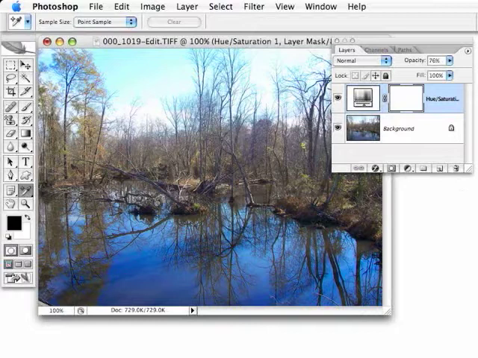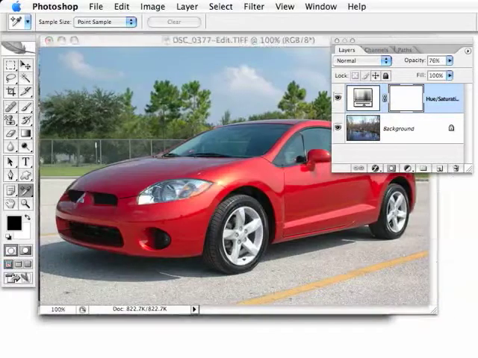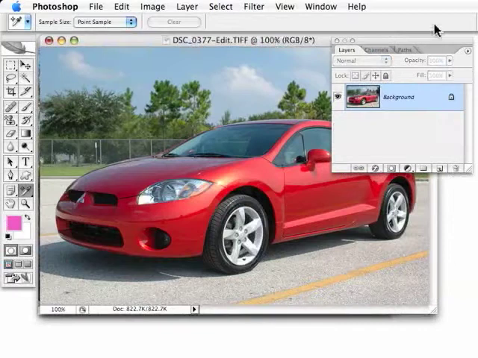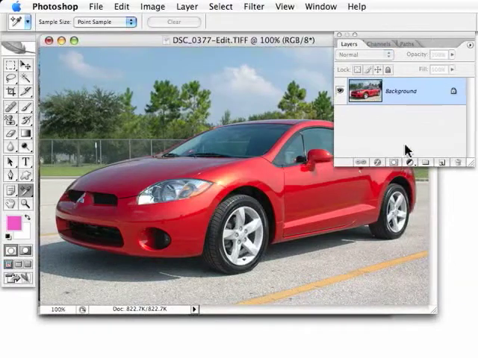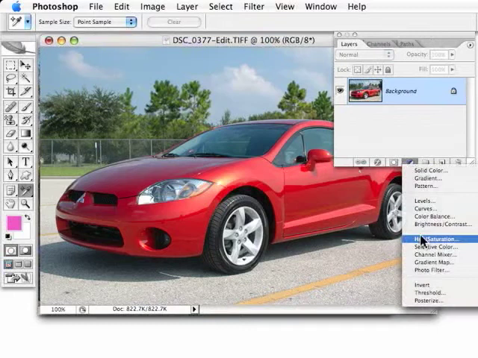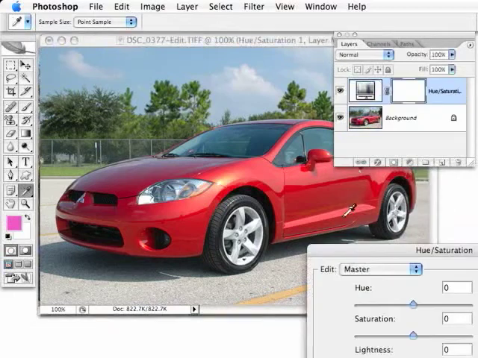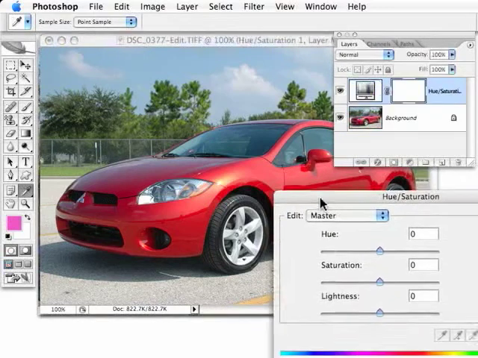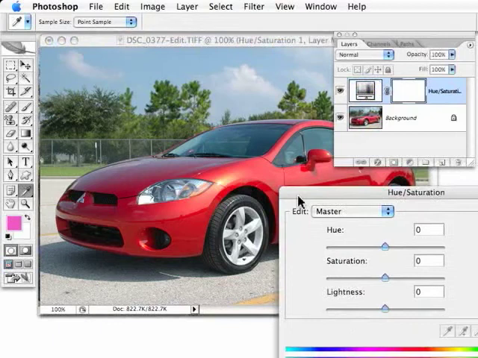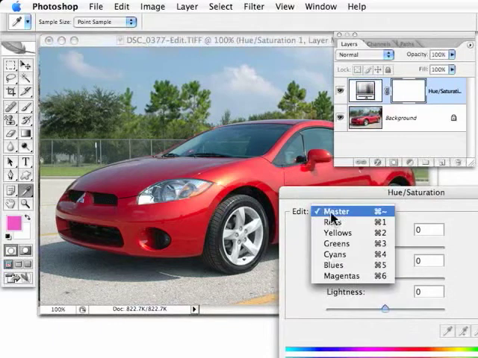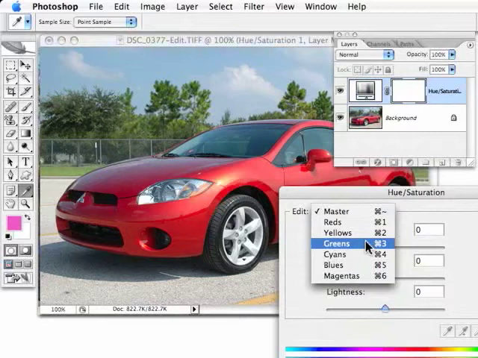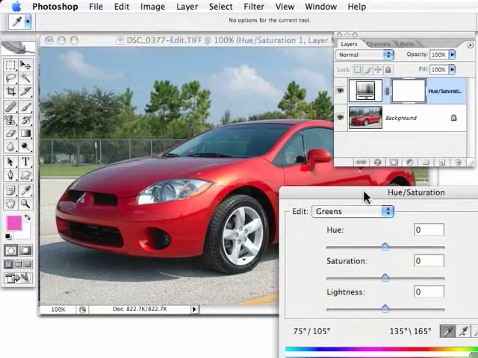Now here's even probably a more practical reason to use this kind of command, when you want to change the color of something like my car. I want to just change it without having to go and do a big selection and so on. Well, here's what I can do, and this is a kind of a cool example because it's not one of the built-in colors. It's kind of red maybe, but just to show you it doesn't matter, I'm going to choose green. And then all I do, as I did before, is take the eyedropper, shift, drag all around it.